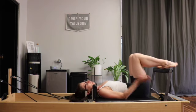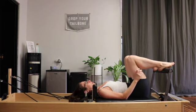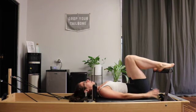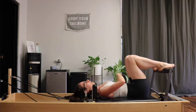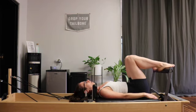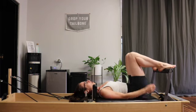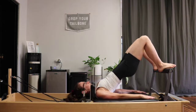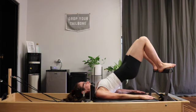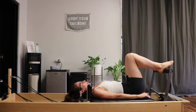We'll draw it all the way in and torso can rest back down onto the mat. If your headrest is up, please go ahead and take it down. We're going to take some bridges. It's on one red spring so it's going to be a lot of work for your hamstrings. Arms are at the sides, collarbones nice and wide. Ribs are melting down into the mat. I like the arches or heels of the feet onto the bar. Take a nice deep inhale. On your exhale, we're going to tuck that tailbone under and keep the carriage into the stopper. It's going to be a lot of hamstring work. Inhale up at the top, exhale to roll it down through the spine, one vertebra at a time.